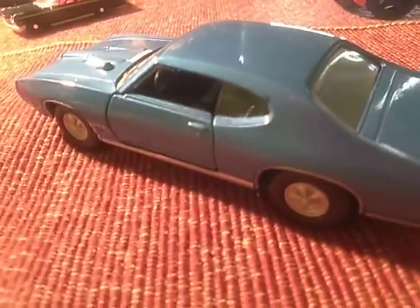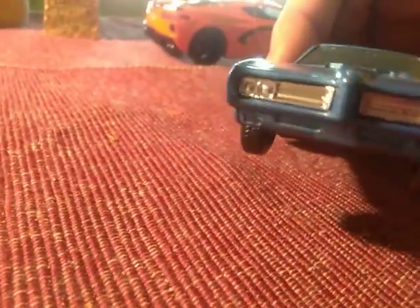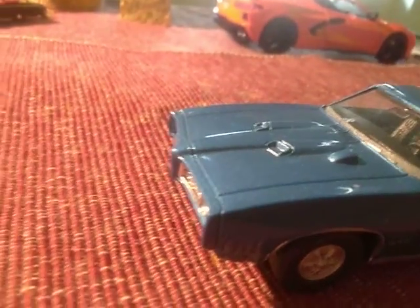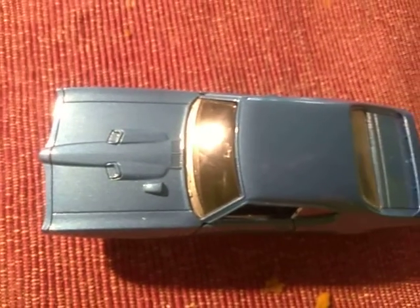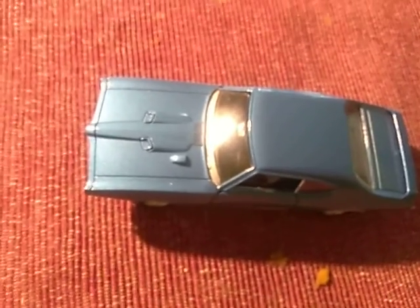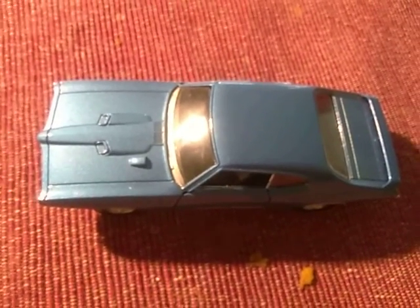Now in 68, the Endura bumper was the brand new amazing element of the GTO. It was the very first car in the world to have a rubber bumper. They called it Endura. Endura was a rubber material over metal and painted the same as the car itself. Now, to hedge their bets, they also offered the chrome wraparound bumper on the GTO. Again, not many people know that.